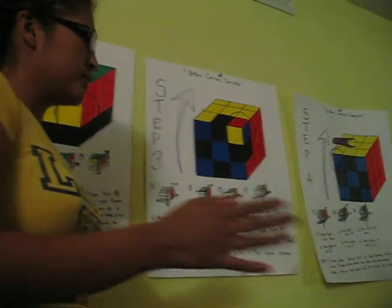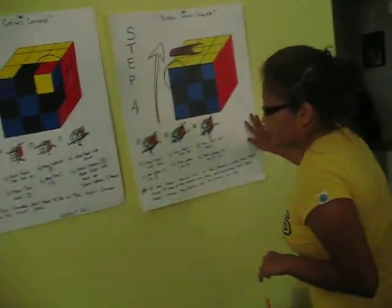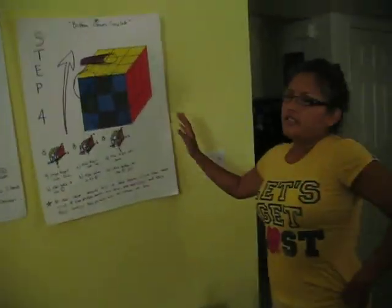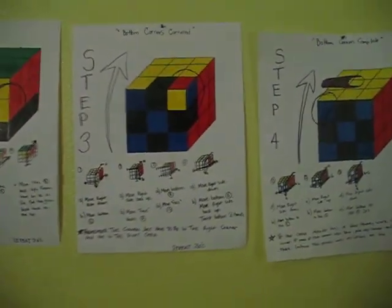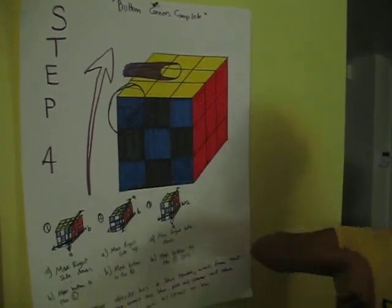No. No. Switch right there. You need step 5. No. Okay. So step 4 is definitely more difficult than step 3, but we're just going to wing it. That there is a thumb.